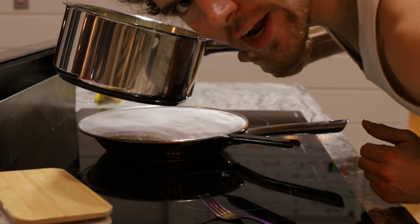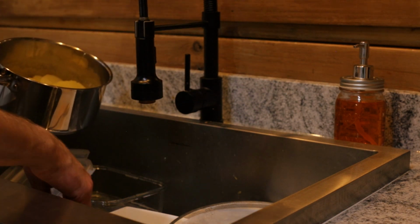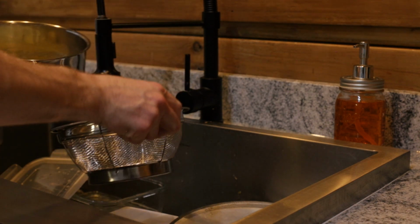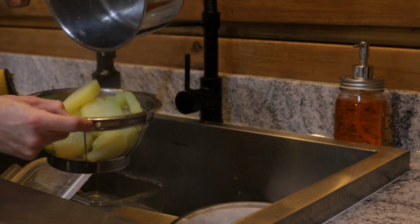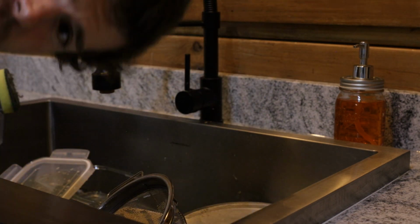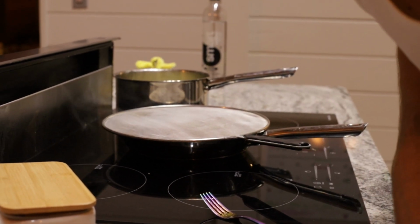I'm gonna drain the potatoes. I'm just gonna switch the camera right here. And that's how you drain a potato. So back to the meat.